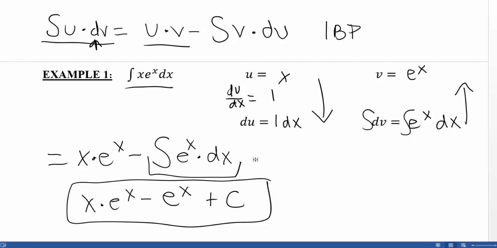This process is a little strange to get used to at first, but once you've done a few, it becomes very methodical, and not too hard to do as long as you're really confident in both your basic derivatives and your basic antiderivatives, because that's what this problem breaks down into. Once we know those, we're just applying the formula. So let's try another one.